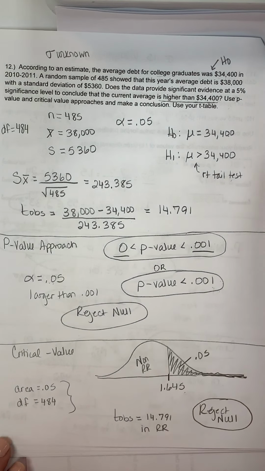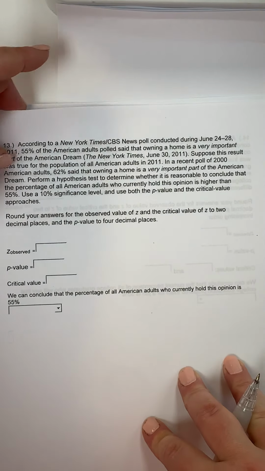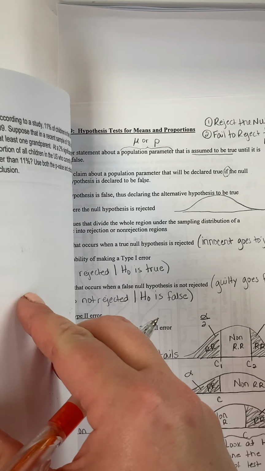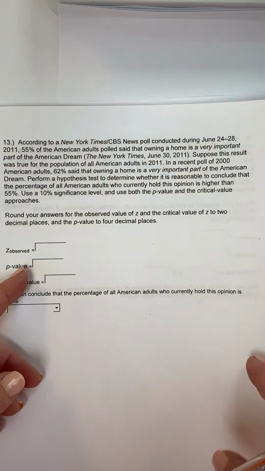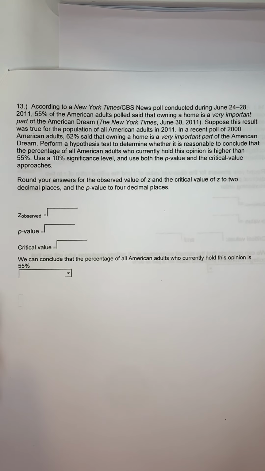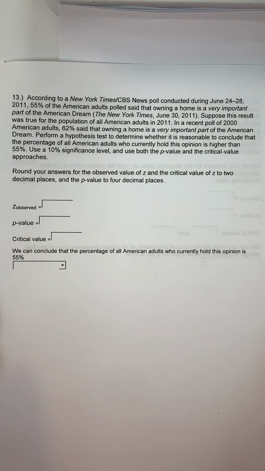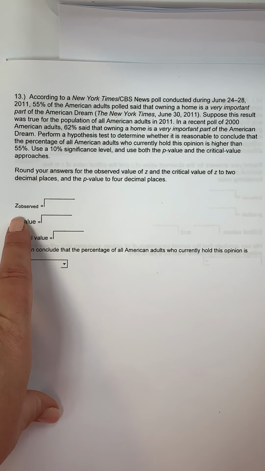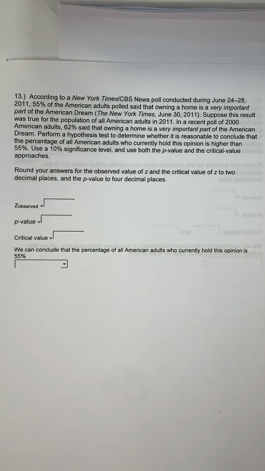Okay, so those are your sigma unknowns. That's everything that could happen to you. Let's take the next few. I promise there's not that many. There's only 18. We're on 13. We can do it. And look at proportions. Look at here, you're back to z's. All right, so we're going to start now with proportions.